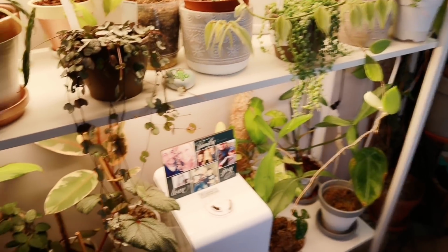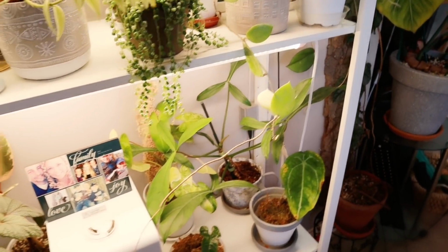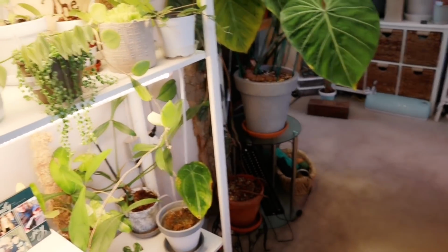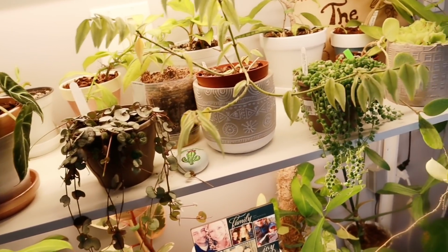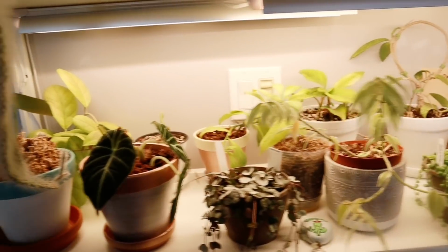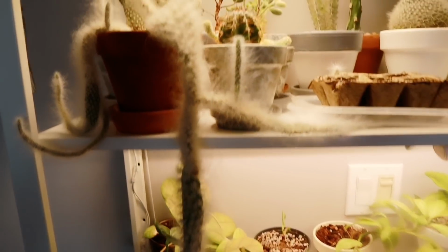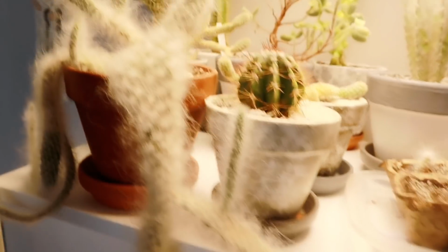Okay, let's move on. The last plant that I want to show you may come as a surprise to you, but we're talking about cool plants, right? We're not talking about my favorite plants, although some of them that I have showed you today are, in fact, some of my favorites. But this one never gets press. I don't even know if you guys know that I have this, but talk about a cool plant. Check out this cactus. It's kind of growing over the sides of the pot. It's growing over here. Let me see if I can get some more light in here.